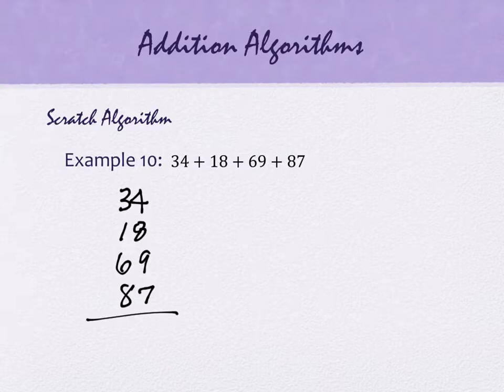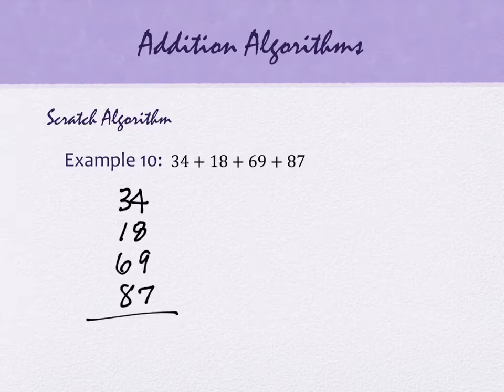Once you hit 12, kids might still be able to do 12 plus 9 because they might have learned up to 12s. I have no idea why up to 12s is sort of all the rage. But they might not have, right? They might have just learned single-digit addition. And 12 plus 9 is a much more difficult question than, say, 2 plus 9 would be, right? 2 plus 9 is lots easier than 12 plus 9. So here's what scratch addition does.